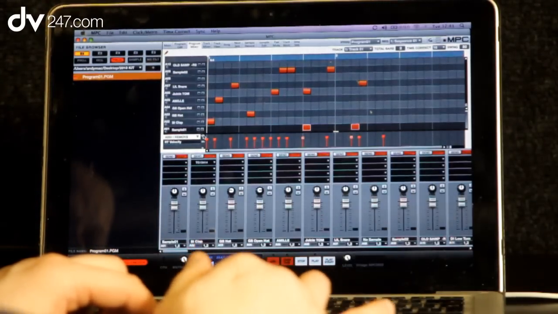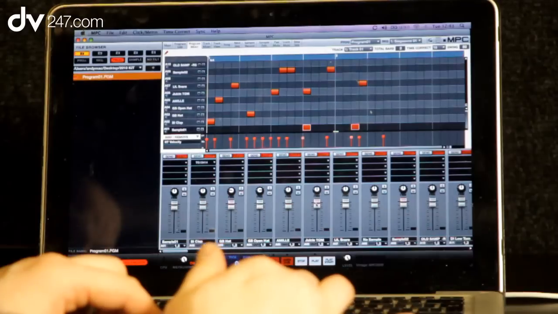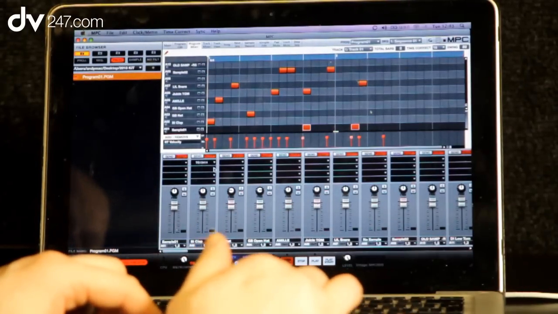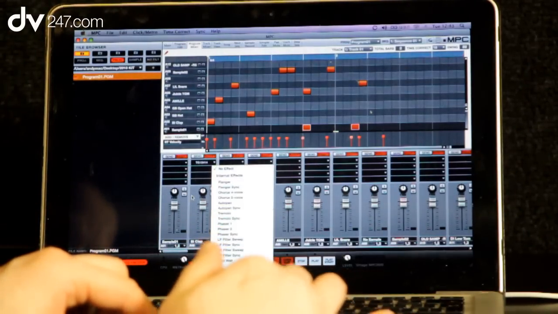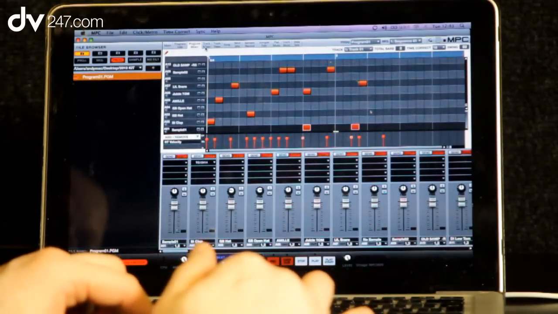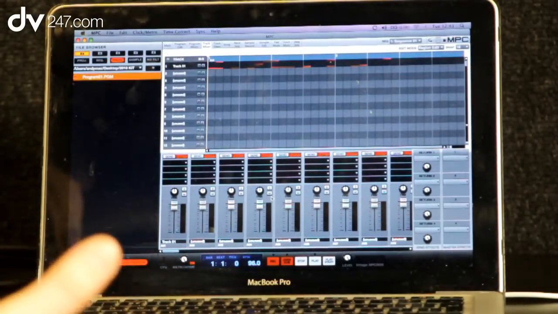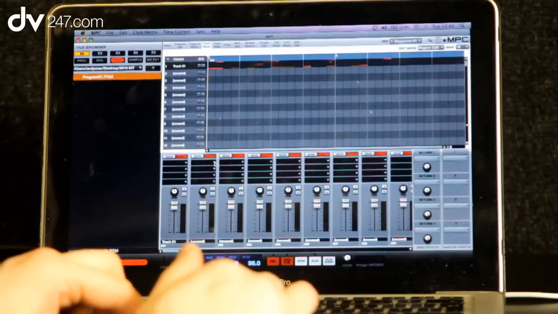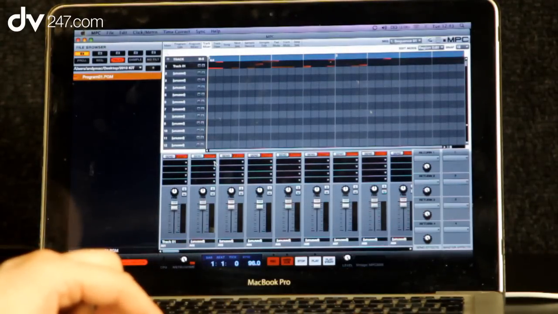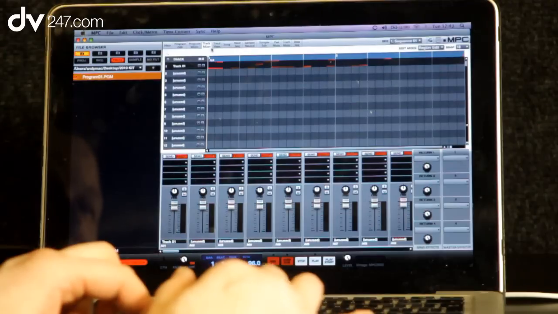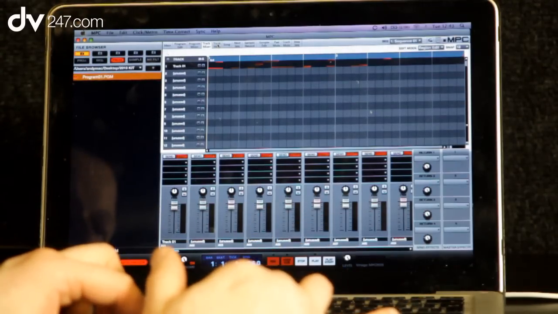If I then go to Program Mix, I can then control my levels of each program and add my compressors and EQs per program again. Then I can go to Track View, and then I can control the individual levels of the track, and I can also insert another 4 plugins per track. So you really have massive amounts of control.